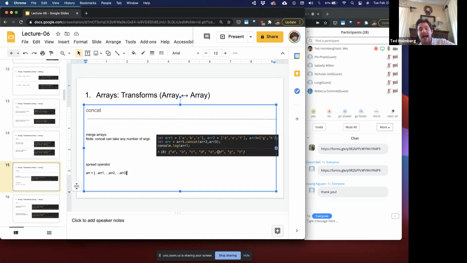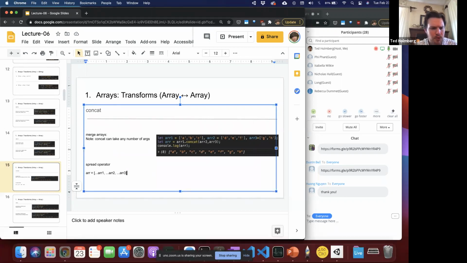Notice I'm not adding these as nested arrays, these are all individually available. So concat's a very powerful way, if you have two arrays, to go ahead and merge them together. I'll show you how you can use the spread operator as well. This is probably the way that you would see it, in more of today's sensibilities than concat, because in my opinion, it's a little bit more elegant.